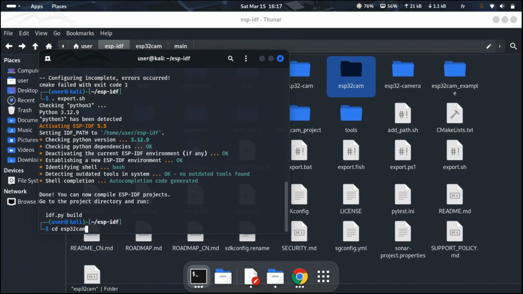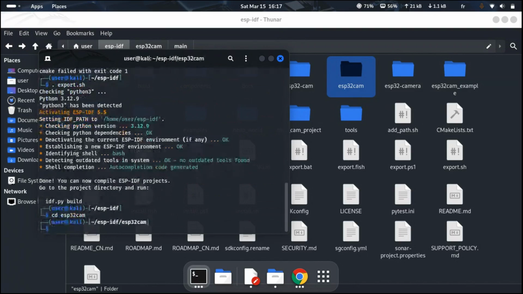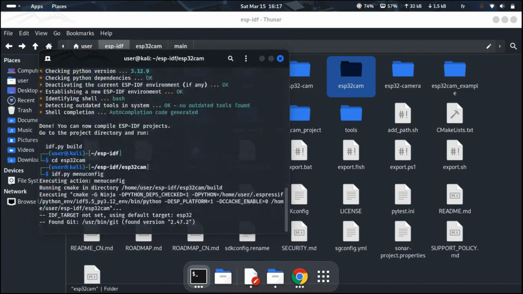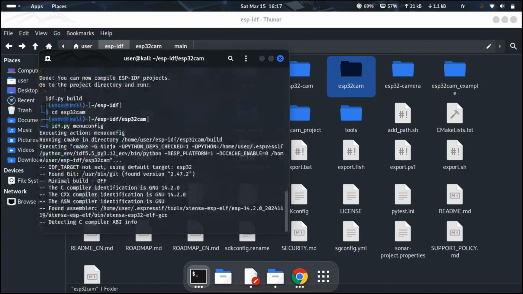Let's go to this folder and run menuconfig. This is the configuration. We will get the configuration of the project here.